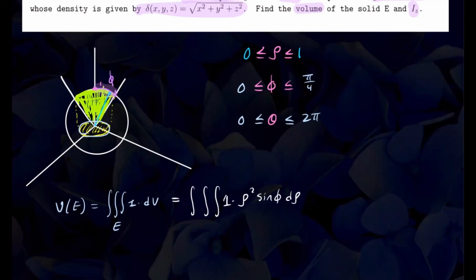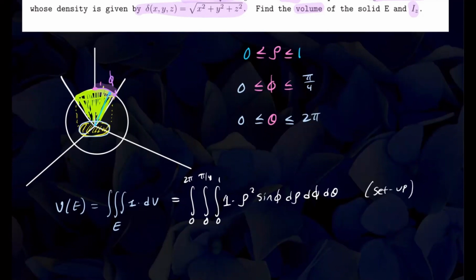The first integral will go for the bound on rho, and we said that's going to go from 0 to 1. And then phi is going to go from 0 to pi over 4. And then theta is going from 0 to 2 pi. Integrating this is actually very straightforward, but setting up will be a little bit of work. So that's what I wanted to show you. Please proceed with the integration on your own and figure out what the volume would be. So this is only a setup.